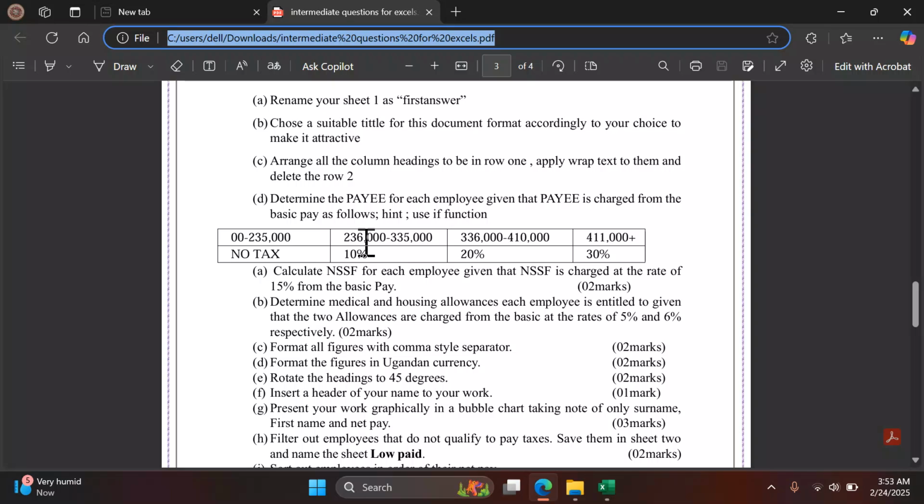If someone is getting a basic of this one to this one, they have to pay tax of 10%.